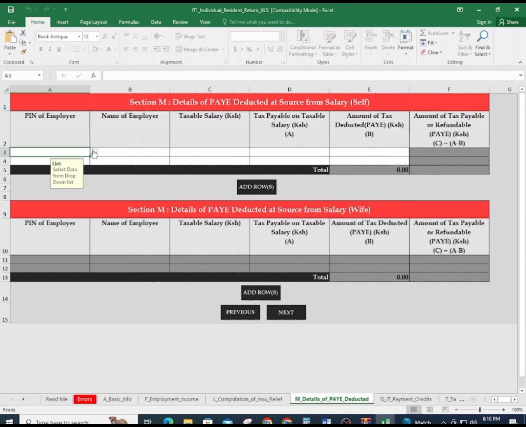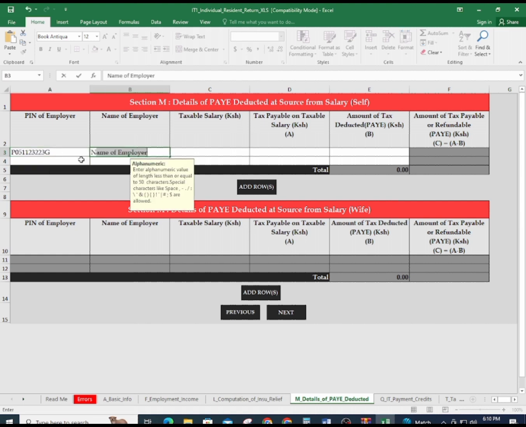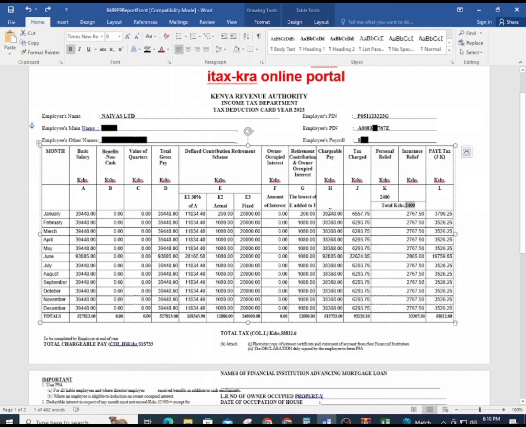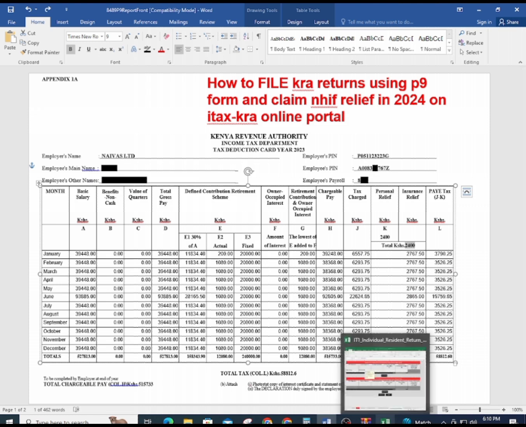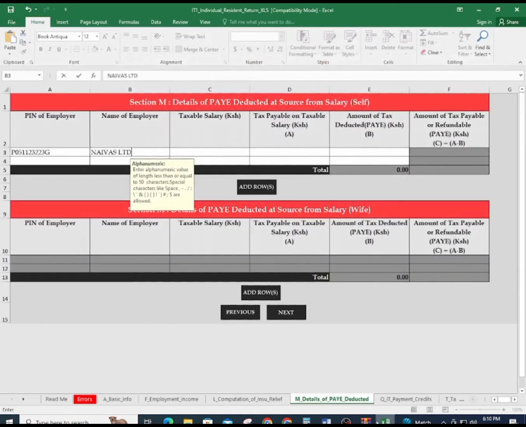On this sheet, from the drop box you can choose, or you can write the employer's PIN. But in this case, since we have the PIN in the drop box, we choose our PIN. We type the name of the employer, which is NHIF, according to our template, our P9 form here.